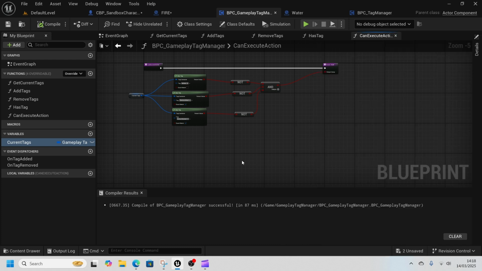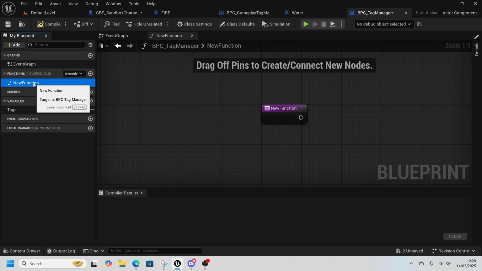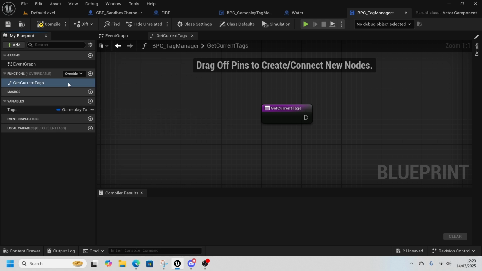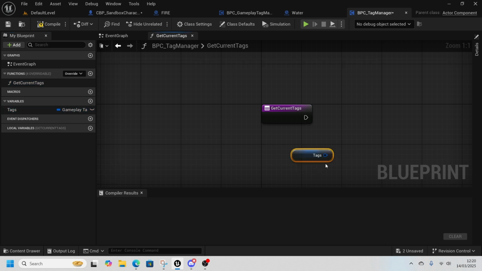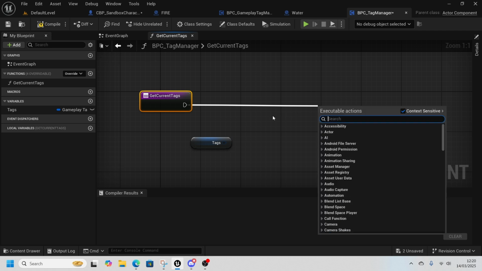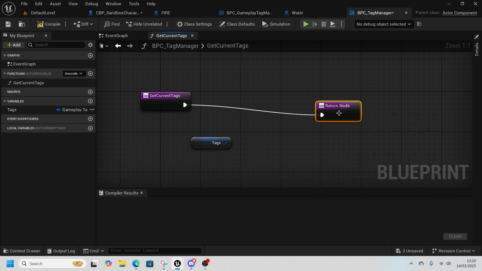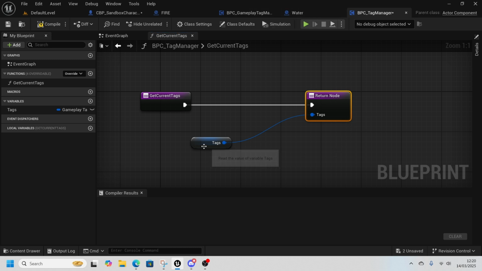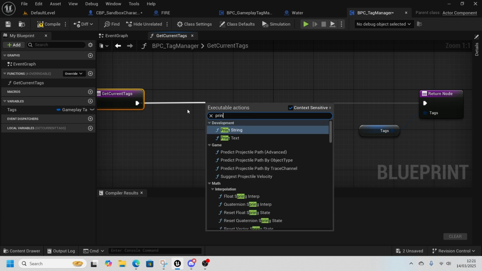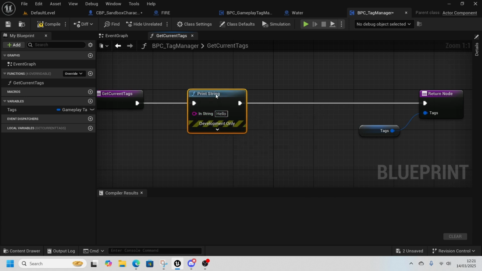And then we're going to add a function that says get current tags, and all this is going to do is return our current tags. So add a return node here, add this, and then we're just going to put some print strings in here as well so that we can see what tags have been added.